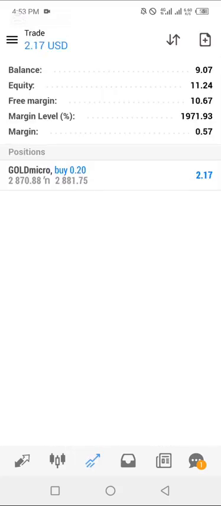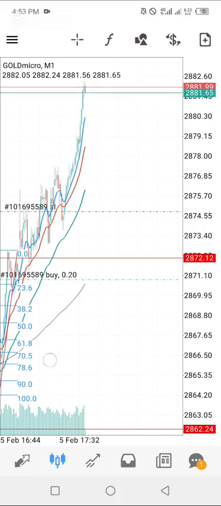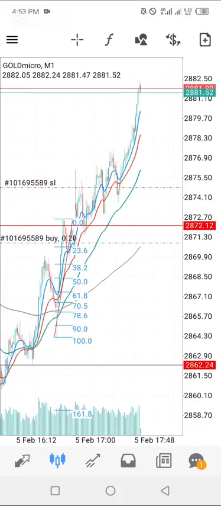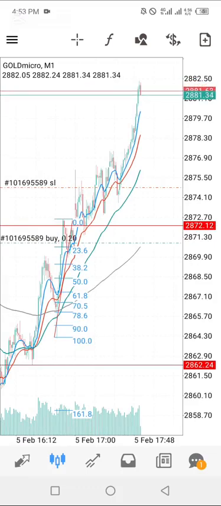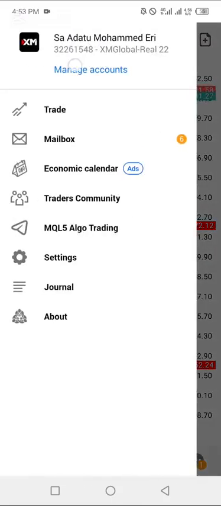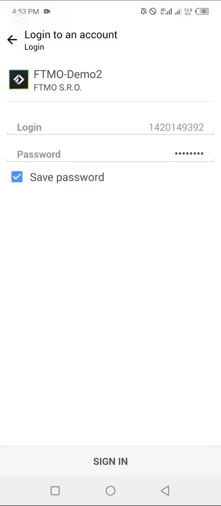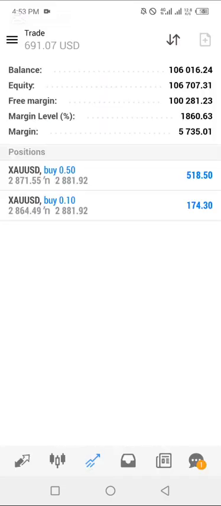You can see the trade is still open in it and it's still gold we are trading. So we're just going to keep everything. And then risk management, please don't forget, no matter what you're doing, try to practice a good risk management system so that you don't end up giving back whatever you earned from the market. So these are our accounts.